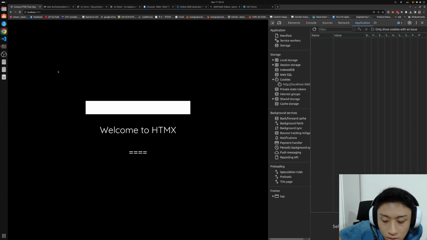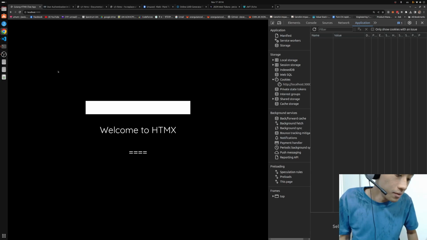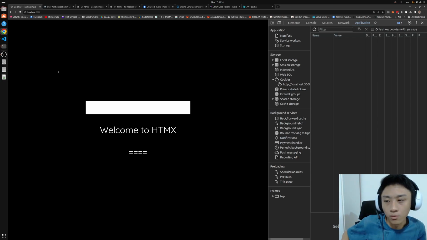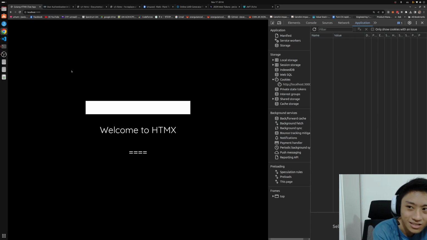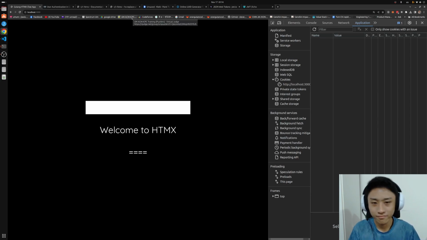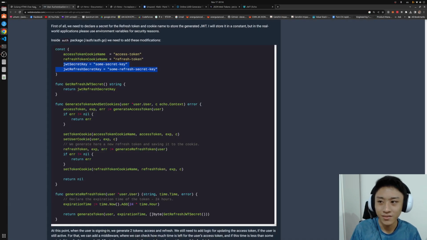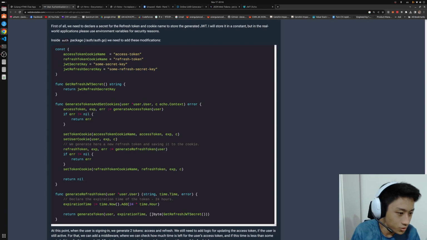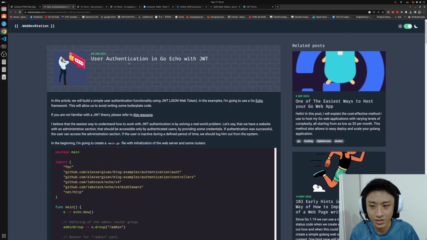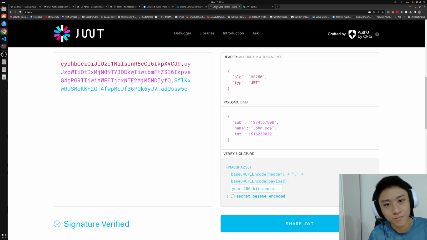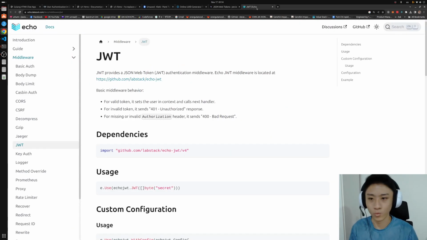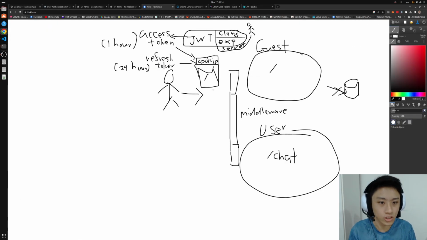Today will be a very interesting one where we'll talk about how we can implement a JWT-based authentication for our chat application and definitely HTMX compliance. Long story short, to get started, the first thing that we will be referring to is this article called User Authentication in Go, provided by Web Dev Station. Besides, we also look into the HTMX documentation, and there will be some tools that we will use along the way as well to do the JWT authentication.